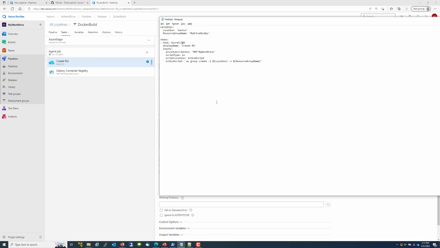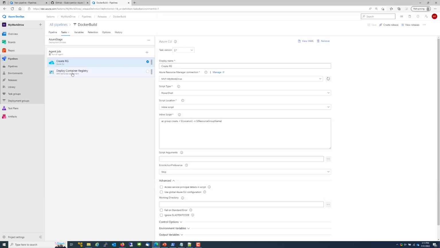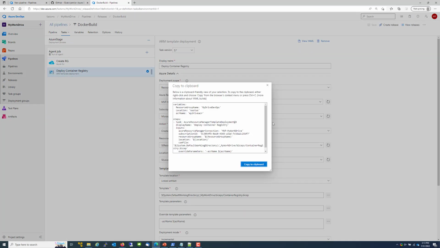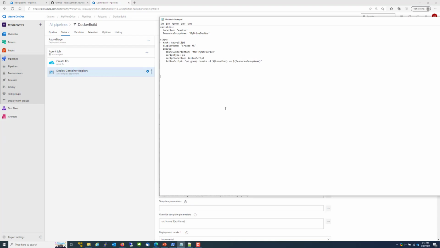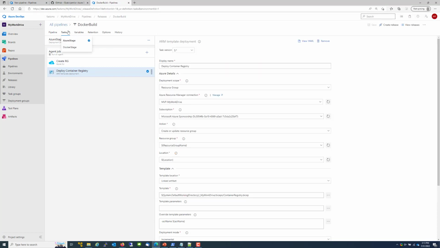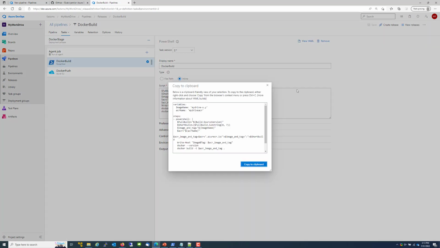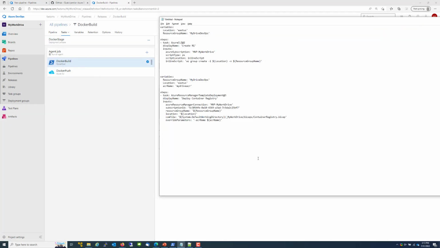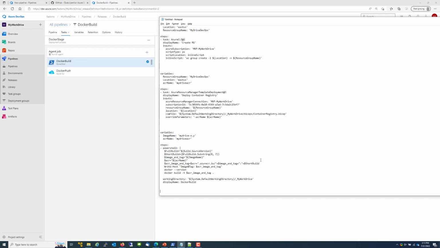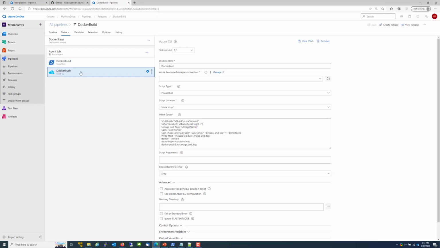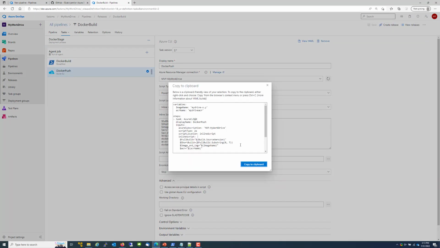Copy to here. YAML. Copy to here. And copy to here. And copy to here.